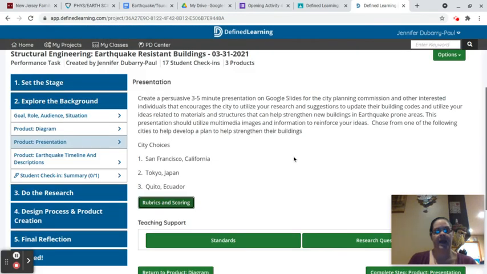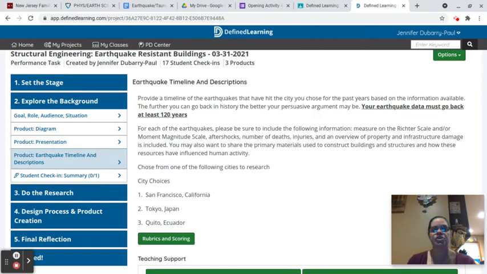Okay. And then the third option you have, guys, is the earthquake timeline and description. So for this one, you're actually going to be looking at the evolution of building designs over the past 120 years in a region. Once again, I picked the same three cities: San Francisco, Tokyo, Kyoto. Now, this one, you're going to create a Google slide presentation, and you're going to have to research some of the major earthquakes that have happened in that city going back 120 years.